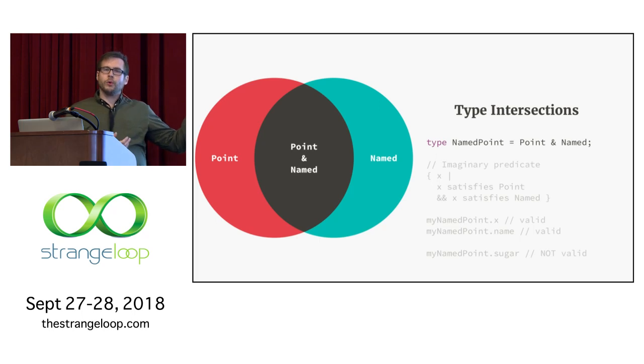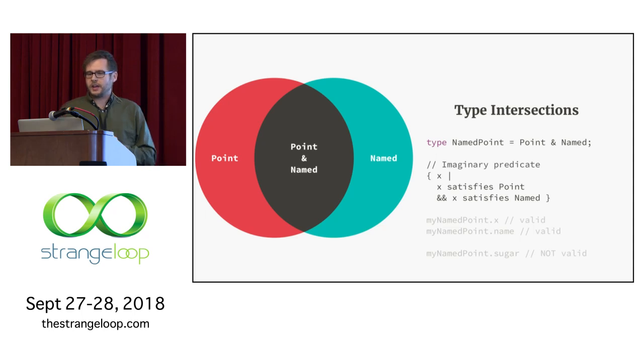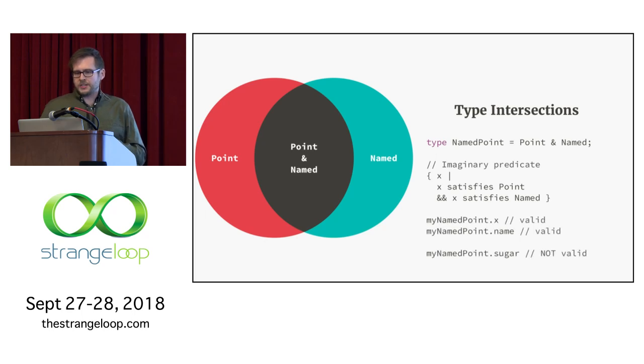If we change the definition of Point or change the definition of Named, those changes will flow through our NamedPoint type, and TypeScript will point out to us all the places in our code where our NamedPoint type is not compatible. So this kind of has its own imaginary predicate function constraining the values that type can take on. For some x to be a NamedPoint, it has to satisfy the requirements of both the Point type and the Named type. And for me, this is a useful mnemonic for thinking about why intersection is the ampersand, because it's kind of anding together all of the requirements of both types. And so with this, we can access x and name on our NamedPoint the same way we could before, but other things won't be valid.